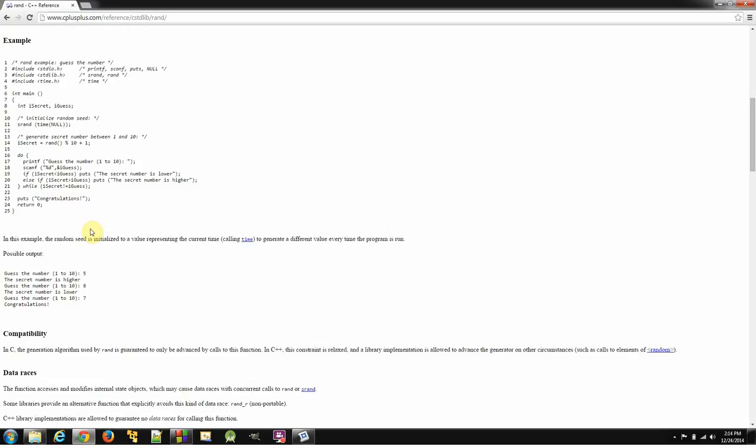You know, with all computers, there's no way to really make them completely random, but you can at least make it appear random to the user. So that's exactly what we're going to do. You can mark this reference down if you want to come back and read it later. But basically, in this program, all we're going to be doing is everything that this reference page tells us to do to create our generator.